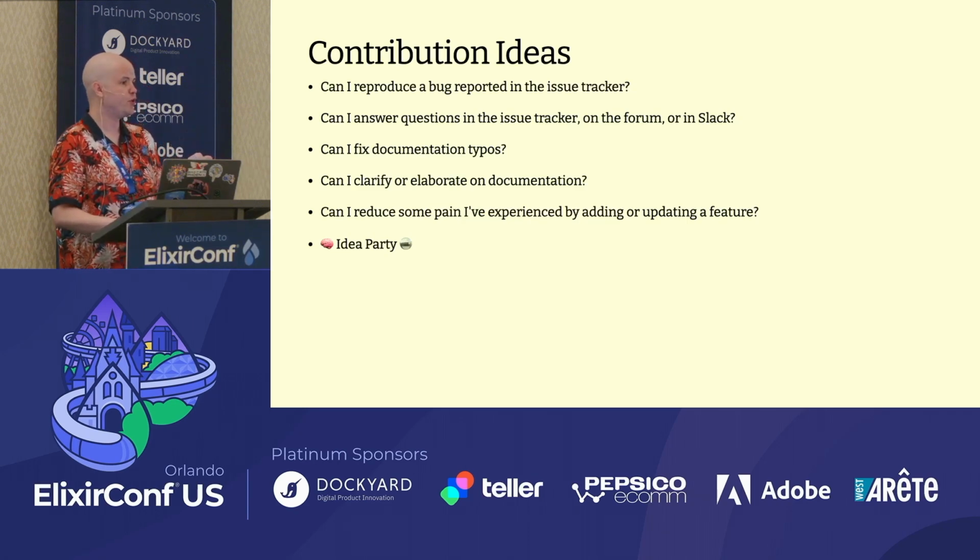Sometimes you'll find typos or just incomplete information in the documentation, so you can fix or clarify those docs. And then also, if you're having pain, maybe there's a function that you think could be a little bit more extensible, or maybe it needs to be refactored in some way. This is where you probably want to reach out to the maintainers first, but you could also eventually open a PR and make some improvements to the actual code and make it easier for people who come along after you to use the same thing.